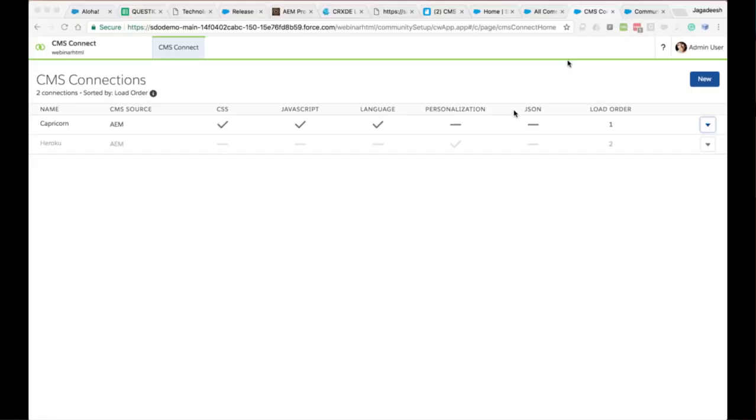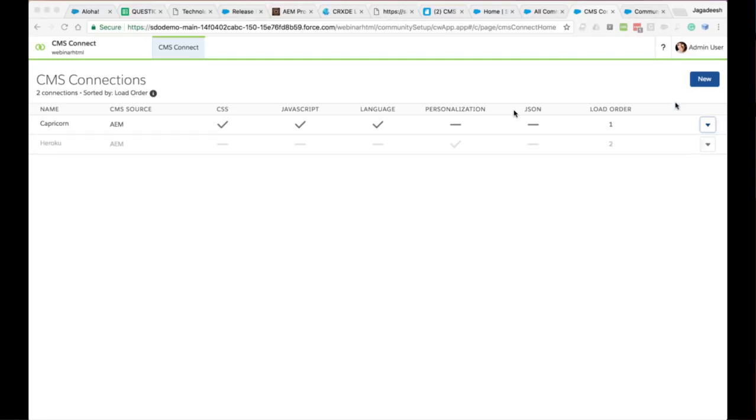Thank you, Shipra, for a brief overview on the CMS Connect HTML and JSON features as a whole. In this demo, I'm going to cover CMS Connect HTML, followed by Shipra covering the JSON part of it. In HTML, I'm going to split it into two parts. One is bringing external CMS content as such, like HTML header, footer, and banner. And then I move on to Lightning interaction within the CMS component, as well as between the CMS component and a custom component, and interacting with Lightning global events. Okay, let me start with creating a connection.